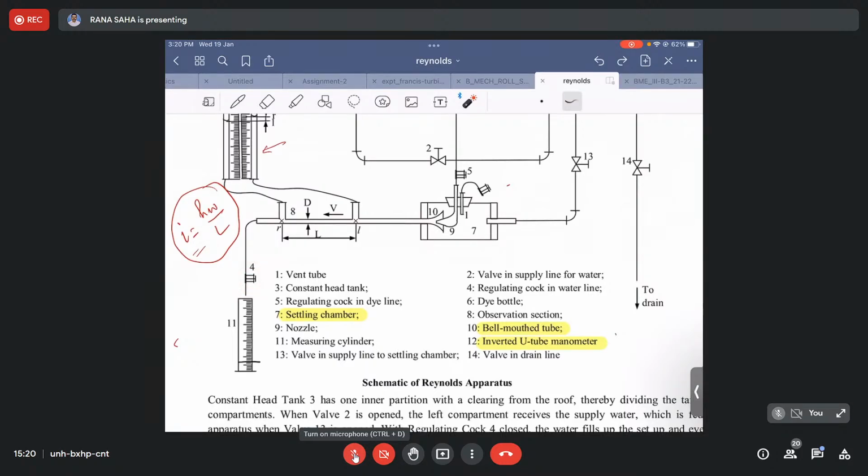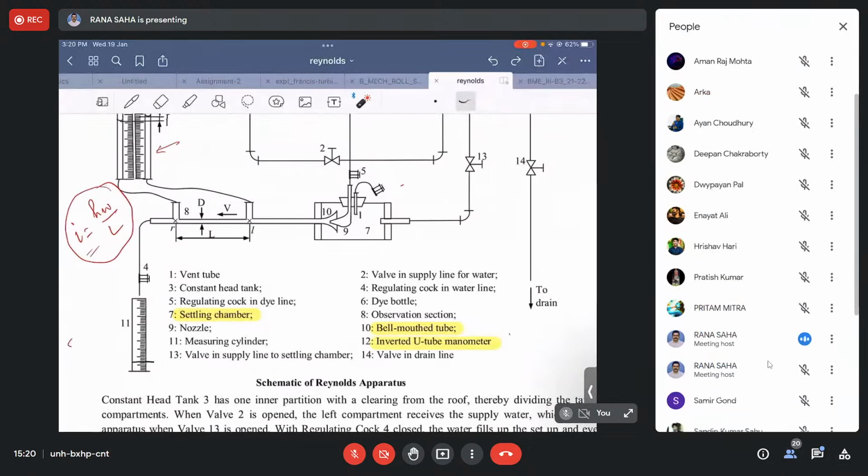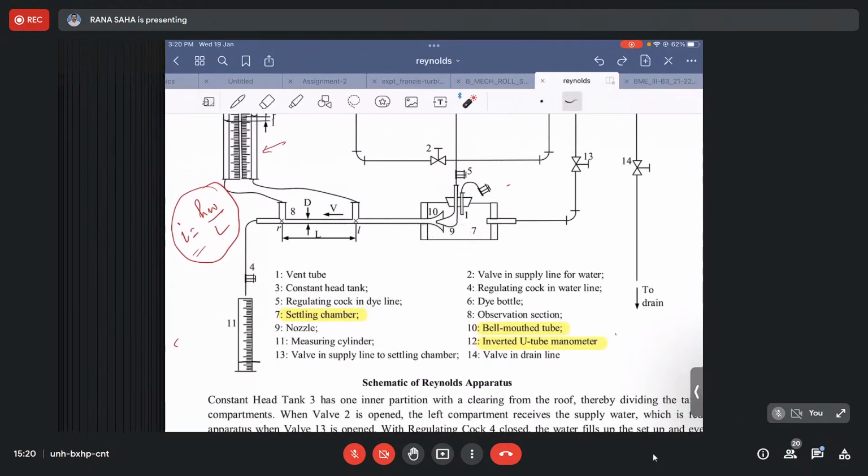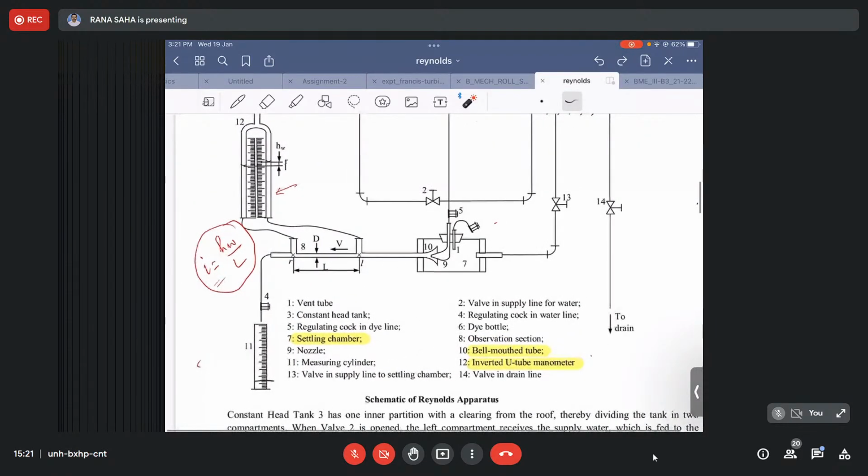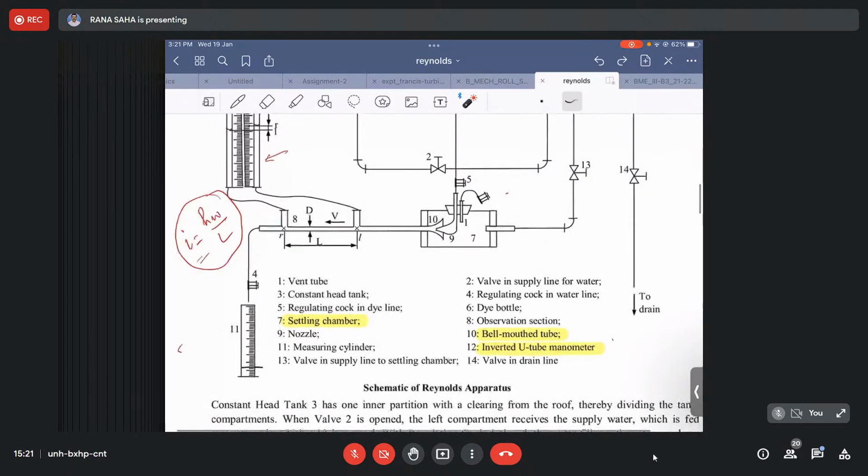So this is the valve. If you change the opening of this valve 4, the regulating cock in the water line, as it is written, you can regulate the flow rate. By changing this area of opening, you can change the flow rate. So thereby you can have different flow rates for different openings, and change the flow rate under constant head. Once you are able to change this flow rate, you should be able to find out how much is the flow rate coming out through this pipe.